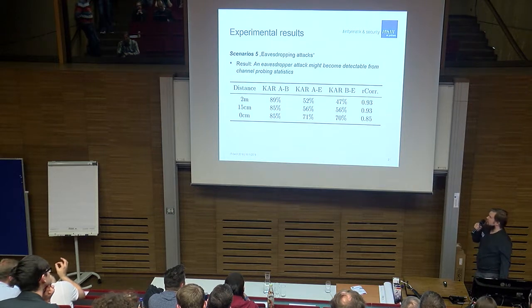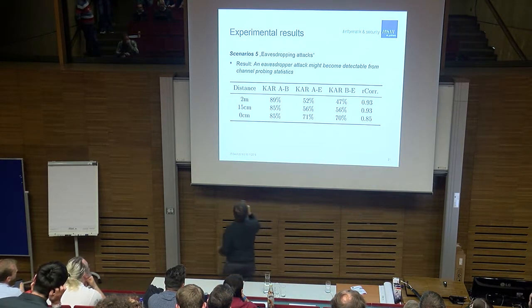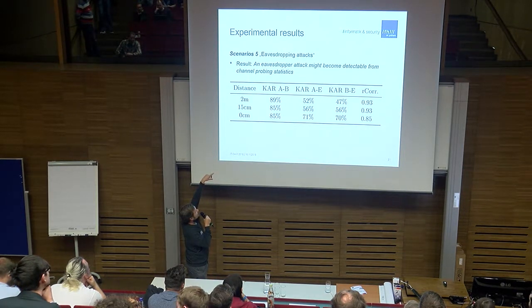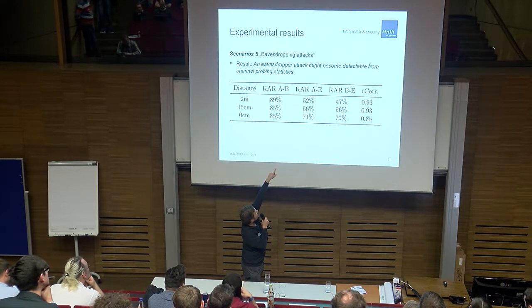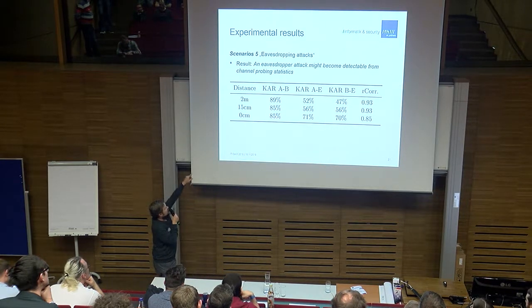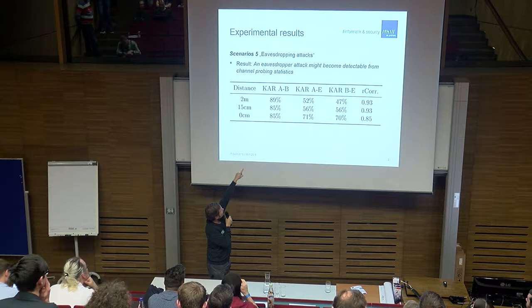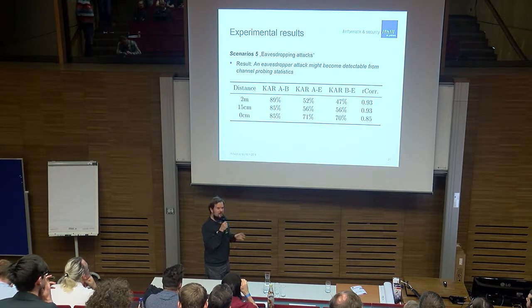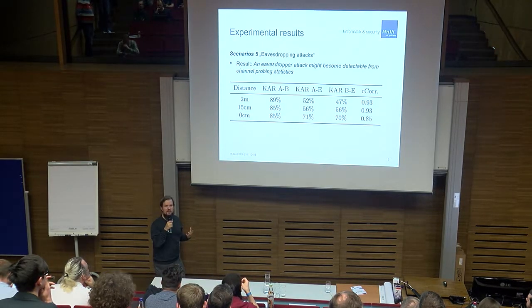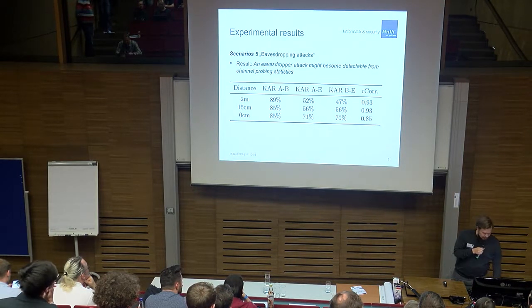So what does it mean when we have an eavesdropping attacker? Well, key agreement rate gives how many bits are correct at the two nodes and how many key bits are possessed by the attacker, which would be the rate A to E. And here you see, pay attention to the distance, where distance is zero. That means that the attacker is really placing his or her antenna next to the legitimate antenna. It's a real close setup there. And you see, we still have a difference of some 14%. So the attacker doesn't have all the bits. It's dangerous, but it's not impossible, even in that situation, to perform wireless key agreement. Okay, and then I will move on to conclusions.